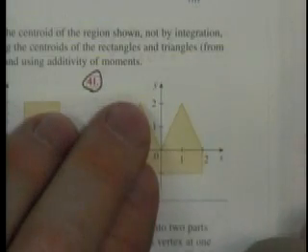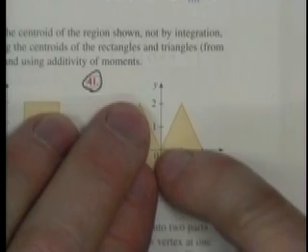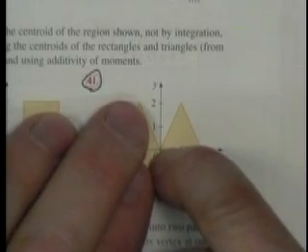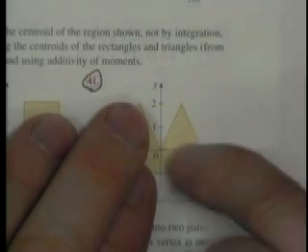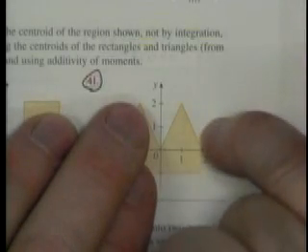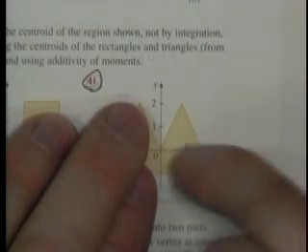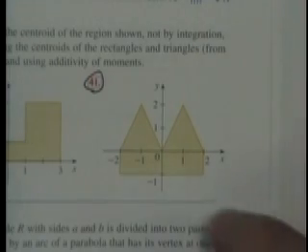Is there a particular one you'd like to do? I might as well do the one here. The nice thing about the one starting at 0, 0 and going up is the y-intercept is 0. So all I have to do is figure out the slope. And the median again is the line that connects the vertex to the midpoint on the opposite side, not the altitude. I'm not talking about the altitude or the angle bisector.